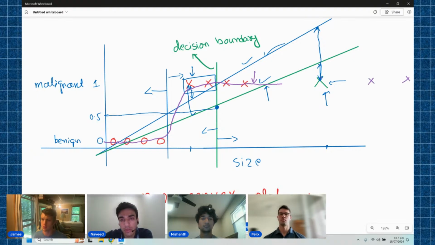This flattens out. So it would always be producing an output of 1 if you keep on increasing the size of the tumor, and it would always be producing the output of 0 if a tumor is of a very small size as well. So we need a curve of this sort, which fits this data, and not a straight line, right?